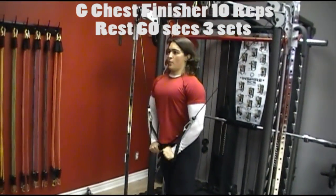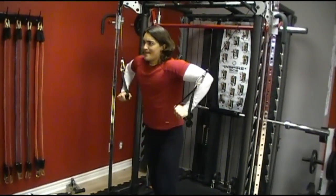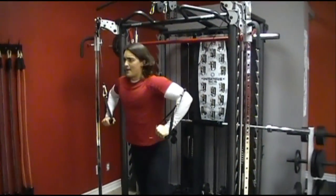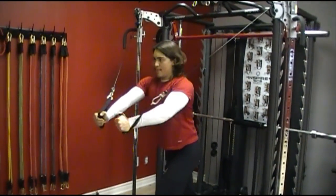Lastly, oh boy, this is a long set. Guys, grab a seat. Eat some popcorn. Don't eat some popcorn. Have a protein shake. Come on now, folks. We're doing the chest finisher. So it's going to be 10 down presses, 10 cheat flies, and 10 chest presses. And you're going to be doing three sets, taking that minimum rest in order to complete all these sets. This is a phenomenal chest routine.